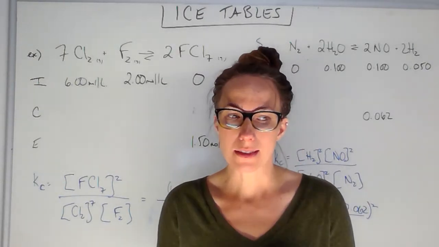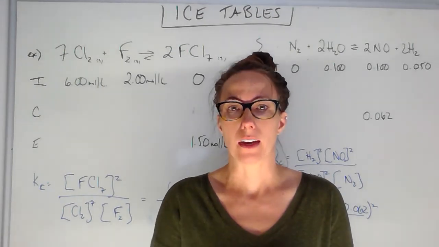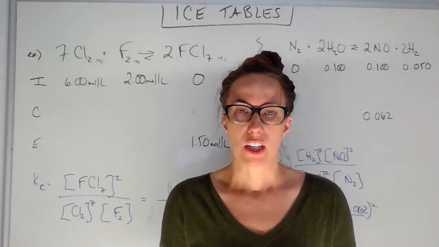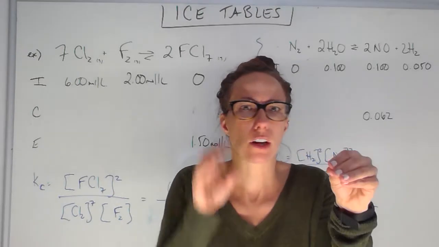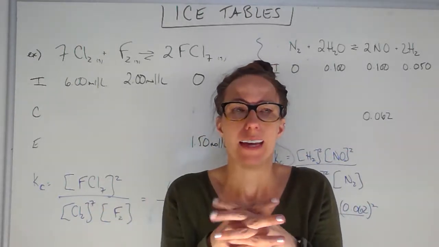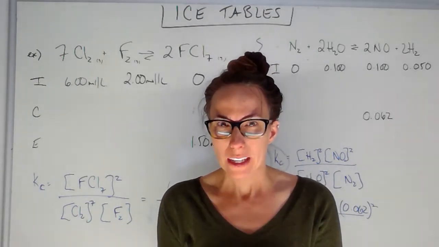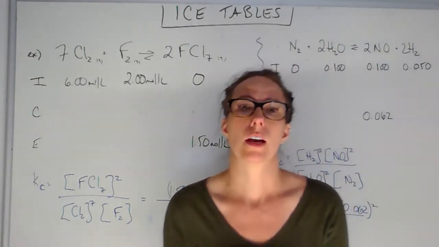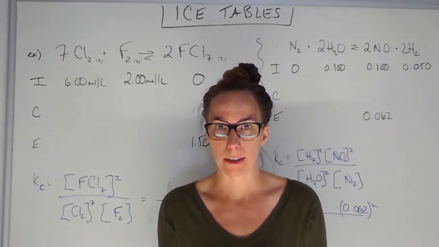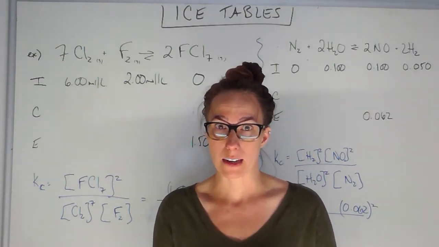As a chemist, it's not very likely to get a plug and play type situation. To see in this flask exactly my concentrations of everything is not very easy to do. So in reality, chemists have to use these things called ICE tables before they can do a plug and play. I'm going to walk you through what an ICE table is and how to set it up.